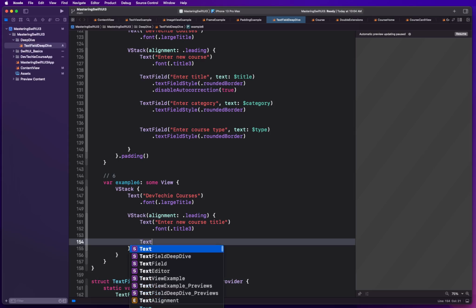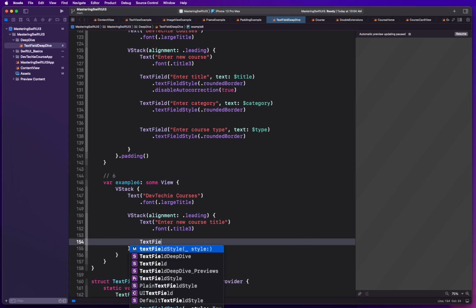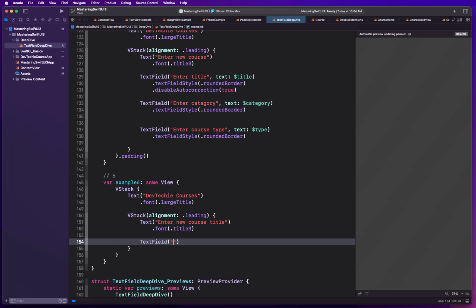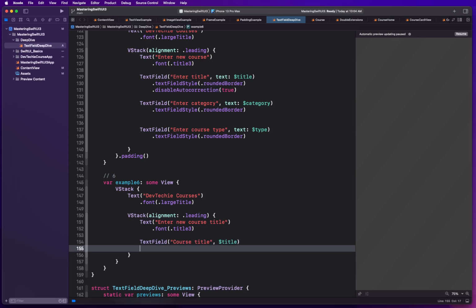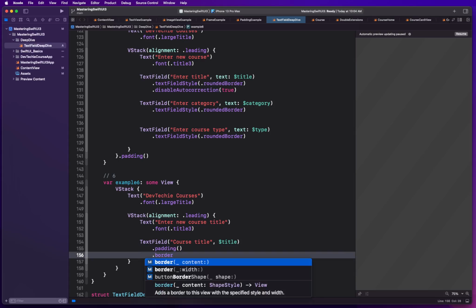Okay, now we're going to set the text field. So TextField, not the text field style, TextField. For the title or the placeholder text, we're going to say "Course title", and this is going to be bound to title. I'm going to add some padding, and I'm going to add some border around it.